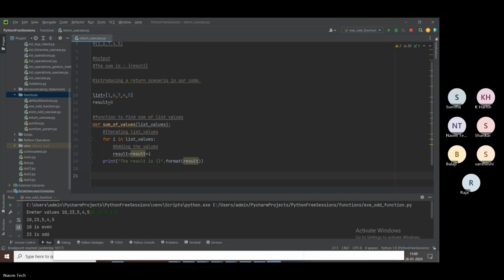Now what we do, we will fine tune that program a little after this. Let it be like that. Okay, this is how we should find the sum of all values from a list. Fine, and we are printing then and there itself. Let it be there. We will tune it again.